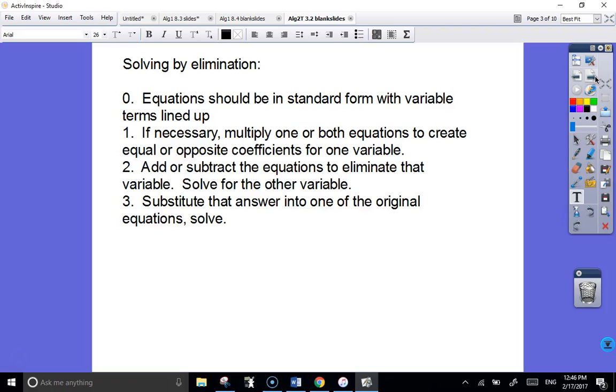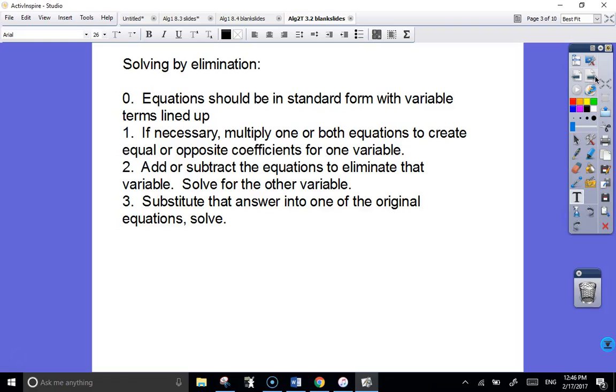So step 2 is kind of like in substitution, where you substitute for that variable in the other equation. That turns your 2 by 2 system into a 1 by 1. It's one equation and one variable, which you can just use basic algebra, since it's linear, to solve. And then how do you find the second coordinate of that ordered pair, which represents the solution?